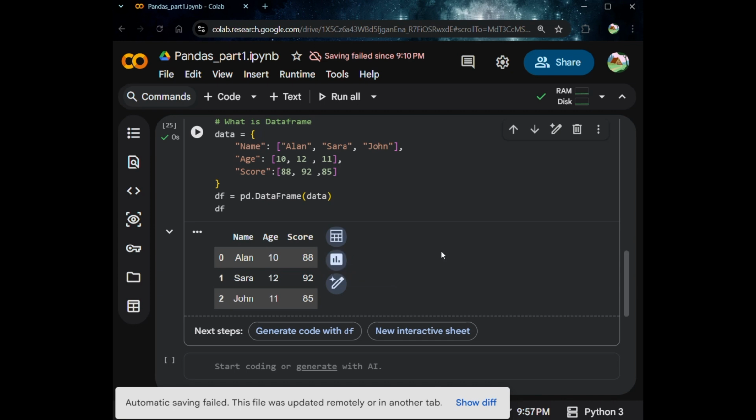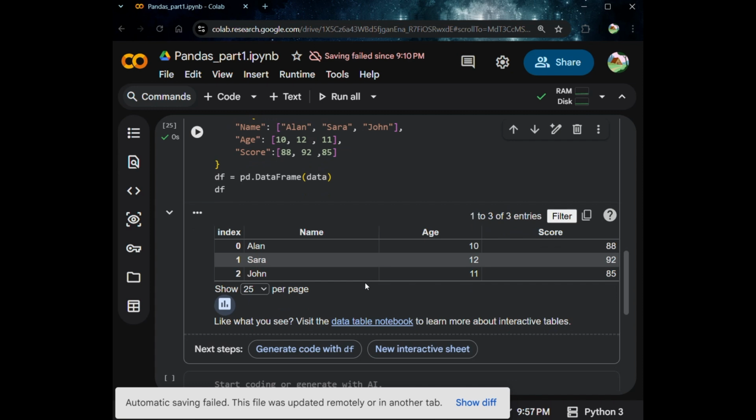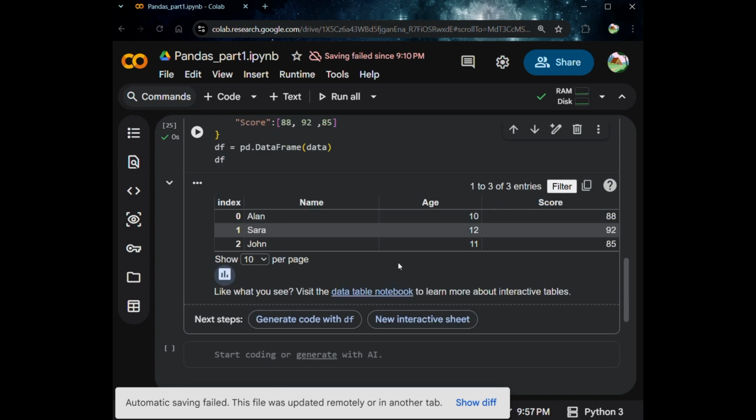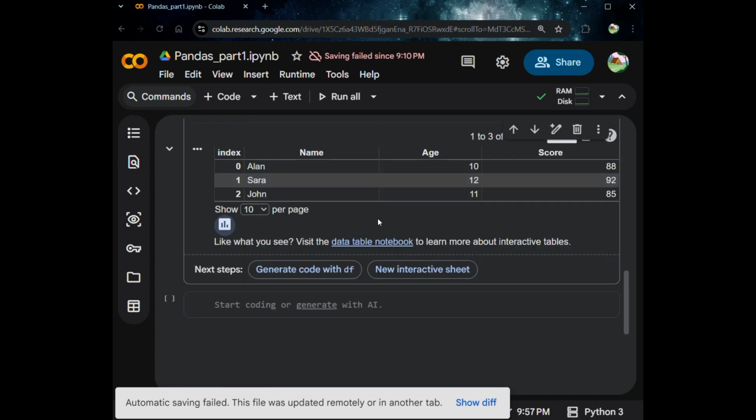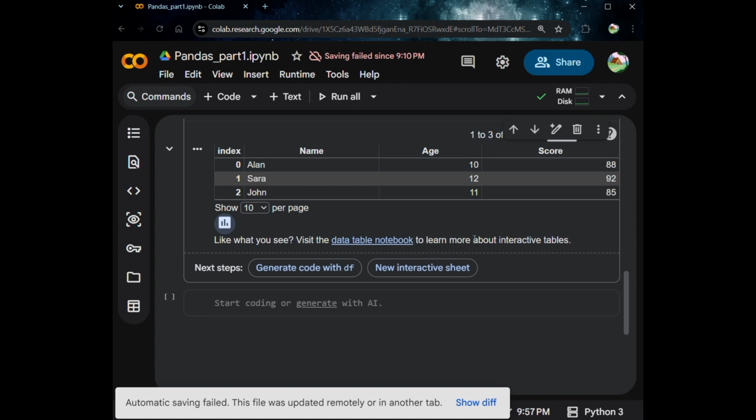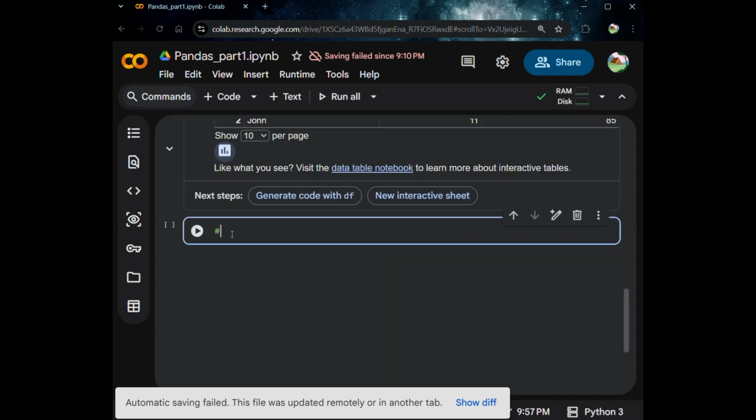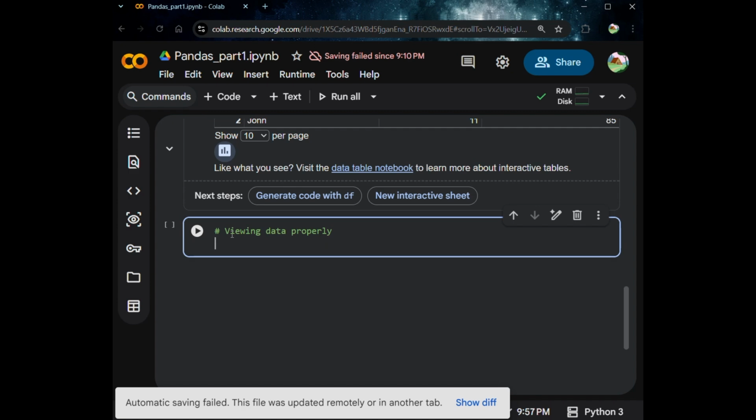Okay. For now, we are not doing anything. If you want, I can convert it into a table. Now look how beautiful it is, right? Can give a 10. It looks clearly clean. Okay. Now we need to use viewing data. Actually, we are using df.head here for viewing the data.